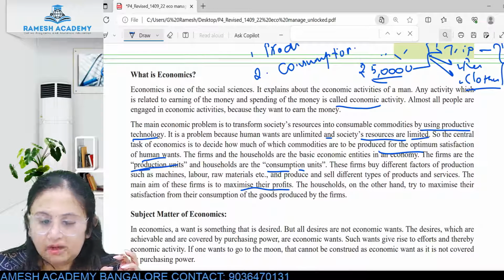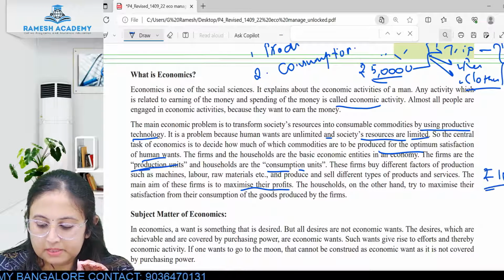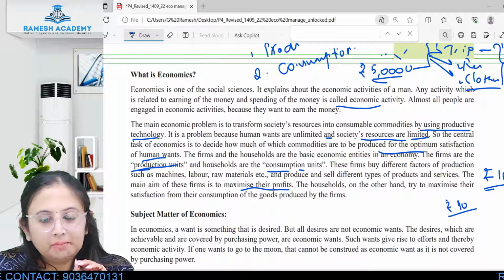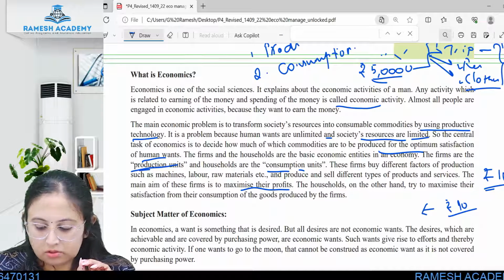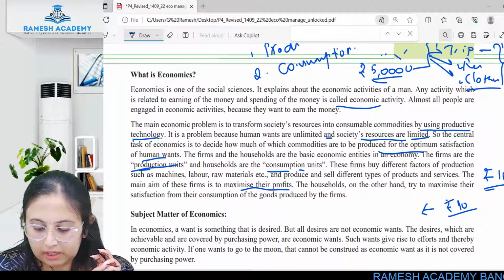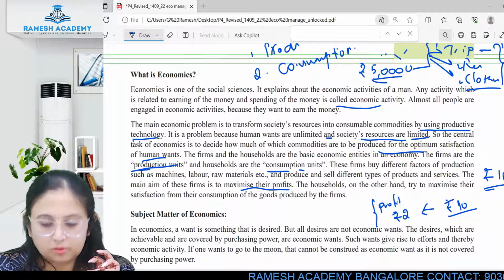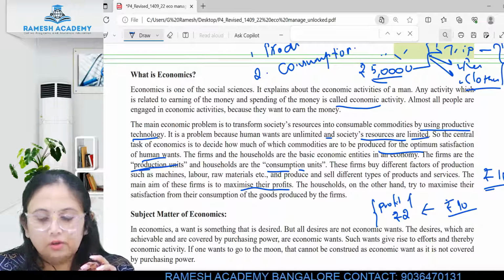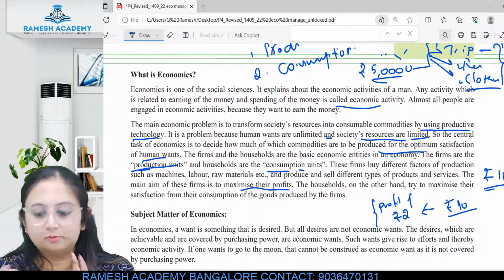That means, see, now I think I am a producer, a production unit. Now I am getting 10 rupees for a product. So what will be my aim? Assume 8 rupees is my cost of production. So 8 rupees is my cost, and now my profit is 2 rupees per unit. Now what will I always be thinking? How to increase this. 2 rupees I want to make 3, 3 I want to make 4. Correct? So I will never be satisfied with whatever profit I have.